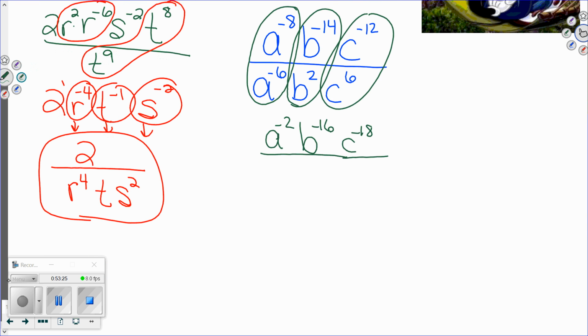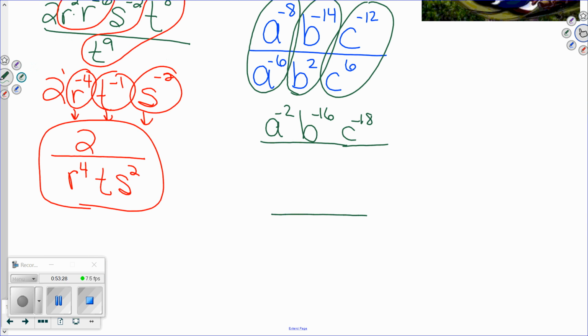And here's where some of you had some issues. So a squared, b to the 16th, c to the 18th. Guys, don't pack up. We're not done, okay? Now, here's what I saw a lot of you do. Like, you knew they had to move. Like, you literally had them all written negative, and then I saw that you put a line, and then you wrote them on the bottom, and then you looked at it, and then you just circled your answer.